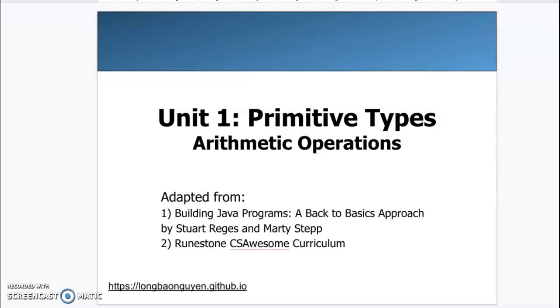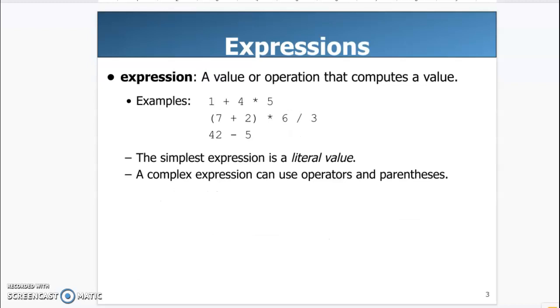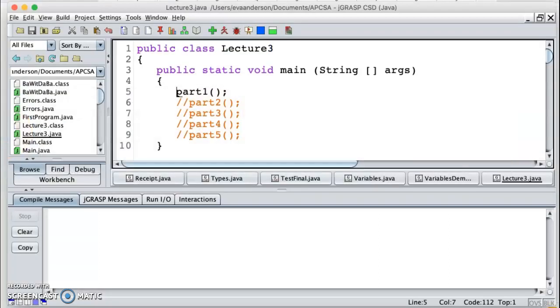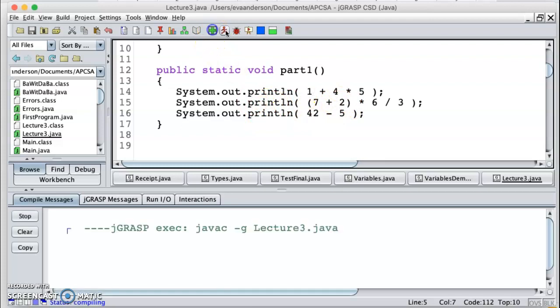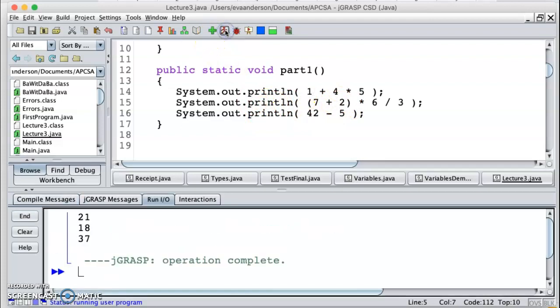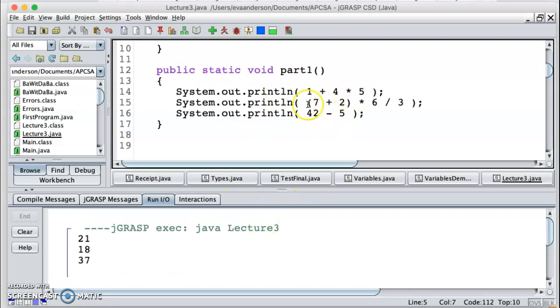So just a brief introduction to some of the math operations we'll be doing here. We've been seeing some simple expressions like this already, and to get started we just want to get used to saying them a little more and having more than just 1 plus 4. So we're going to add some more operations to the list. In a simple program, the simple program runs this. This was what was on the slide. If I run that, I can see that it's doing the math.